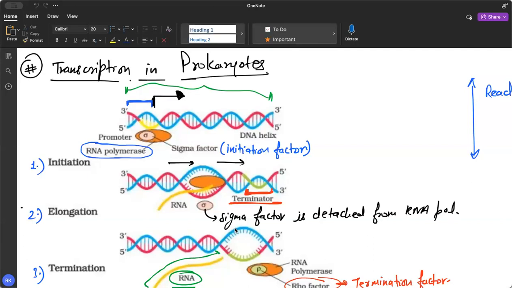So if you write this, the one who's checking can just not give you marks, and you cannot contest, because if bacteria had a nucleus, then it would have happened in the nucleus there also. So it's about the location, but I'm asking about the process itself. Is there any difference in the process regardless where it is happening? It's transcription that is happening. So what is the difference in the transcription of a prokaryote versus the transcription of a eukaryote?